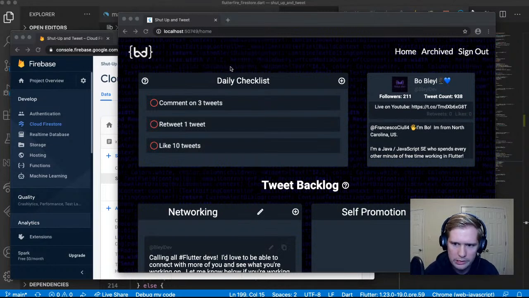So I'm thinking what we're going to do is look at those APIs, see what other information we can get, and then create some sort of goal or analytics tracking portion to this app. So we'll have an additional bar at the top where you can set a follower goal. You can set a favorites and retweet goal that you want to hit. If we can get access to it, maybe impressions.